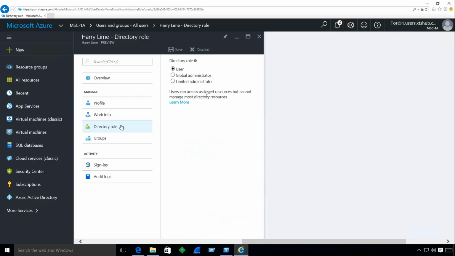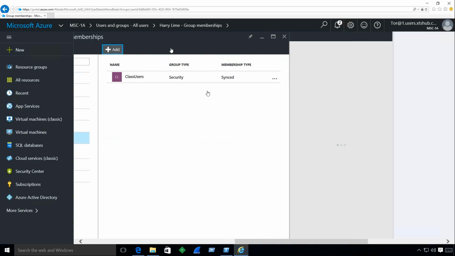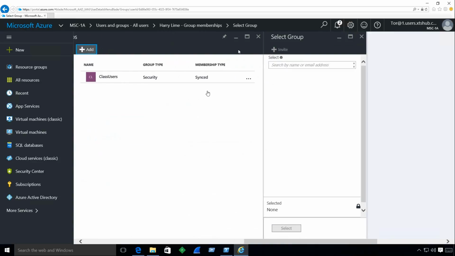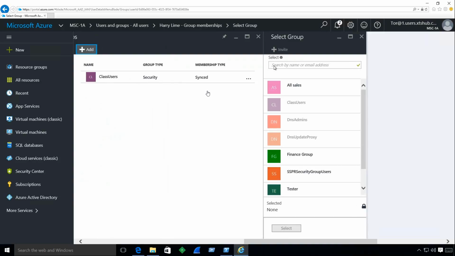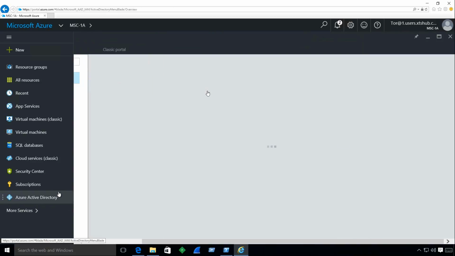So I could change him from being an ordinary user, for instance, into being a global administrator. I can look at Harry's group membership, and currently he only belongs to class users, but I can add to that. So we can come in here and we can see all our groups, and we can actually add Harry into different groups.